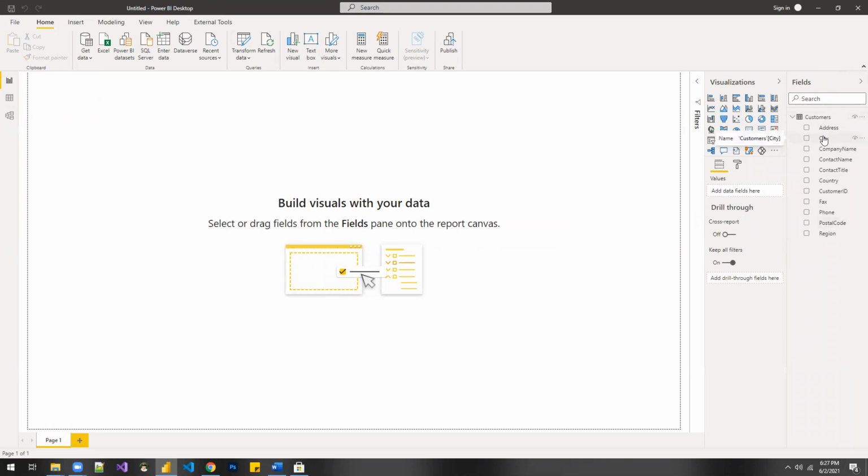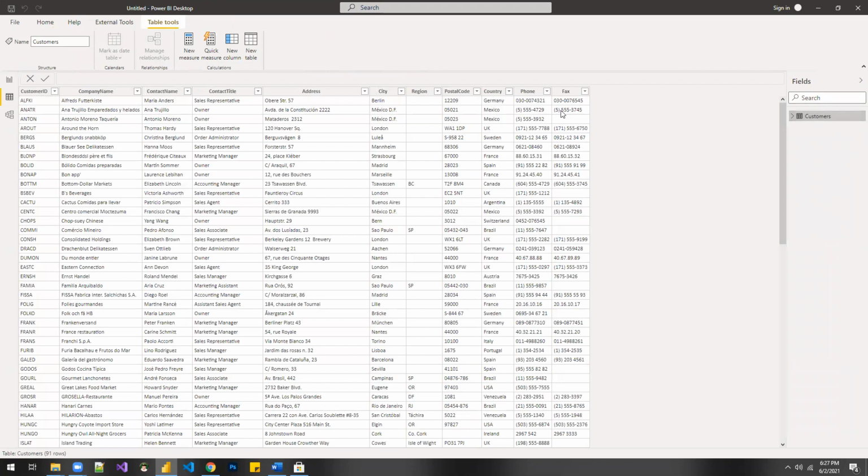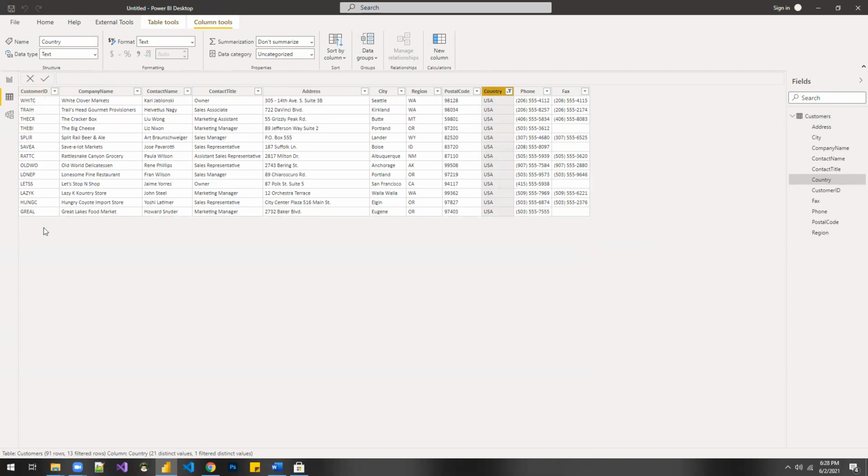But now let's say I'm interested in seeing the data before presenting it. What I'll basically do is go into the data view, select this table, and now you will be able to see all these columns along with the data. Okay, so now let's say your boss said to only do the reporting based on US customers, then you could select US here, and then you'll be able to see a list of all the customers here.